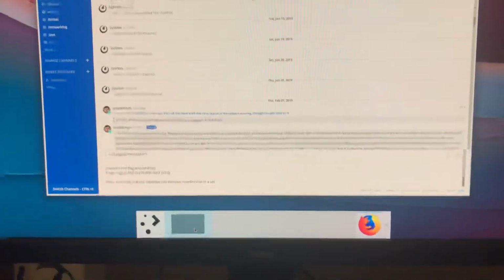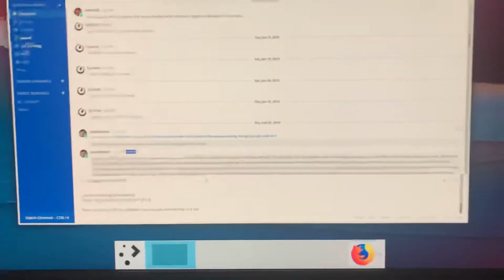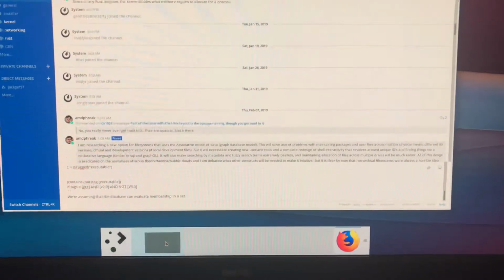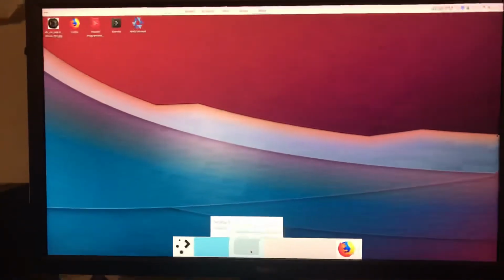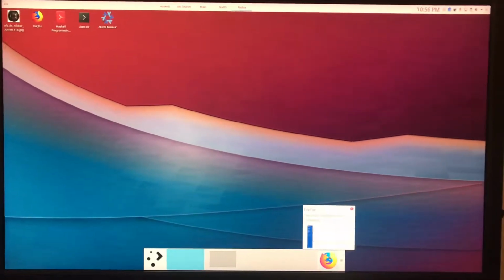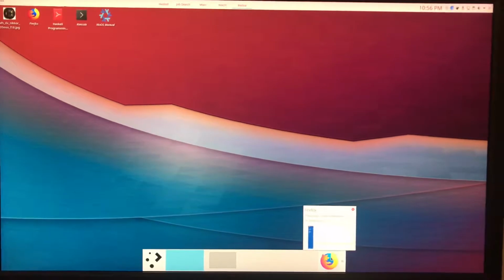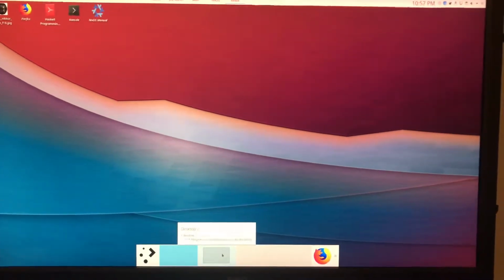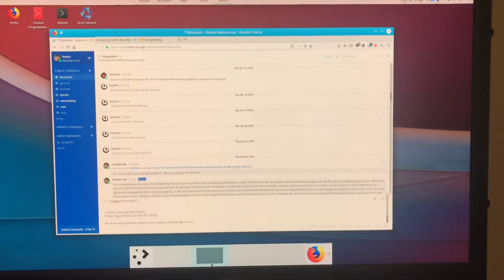So what this allows you to do, you can move your windows from one desktop to another to keep them organized. But you'll notice that the Firefox icon still shows in this virtual desktop, even though it is associated with that desktop. So when I click it, it moves over to this desktop here.